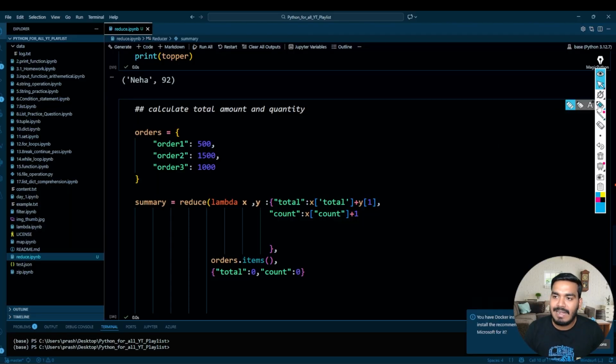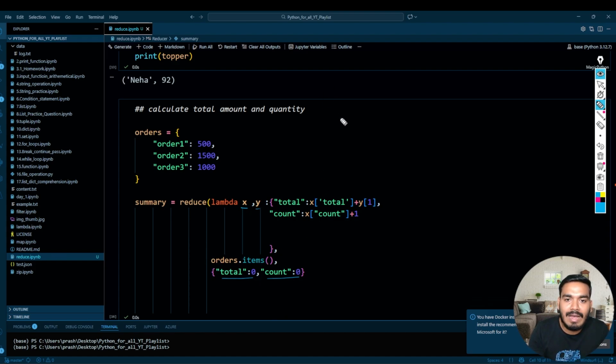Now let's try to understand how this is working. So what I have taken, guys, in the lambda I have taken x and y, and as the initializer I have taken total equal to 0 and count equal to 0. One dictionary I have taken, and I'm also passing this orders dot items.